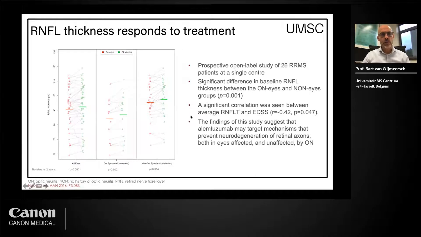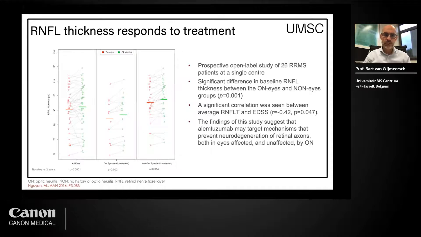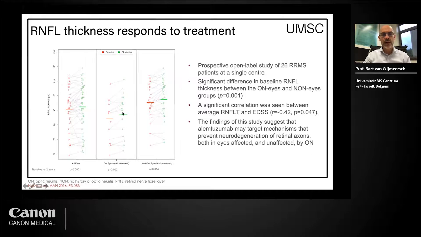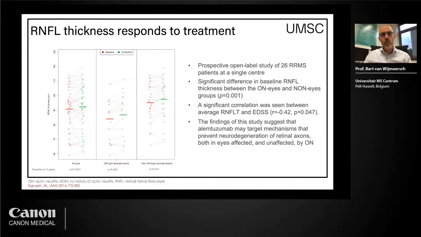As a teaser, it's also possible to follow up response on treatment with retinal nerve fiber layer. This is from a poster at the 2016 American Academy of Neurology conference: if you treat patients aggressively with a very powerful immunosuppressant — alemtuzumab — they see that in all eyes followed at baseline versus two years, there was even an increase in retinal nerve fiber layer. Even in patients with optic neuritis eyes there was also an increase. So even if we stop the disease very well, there can be some restoration and the further decline of neuron loss, even in the retina, is stopped — probably a representation of what happens inside the brain.